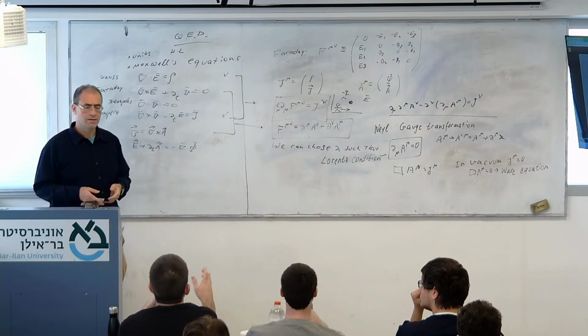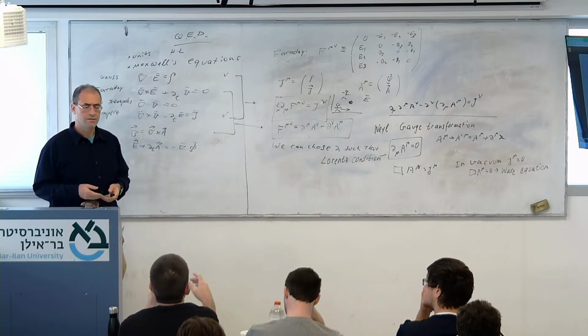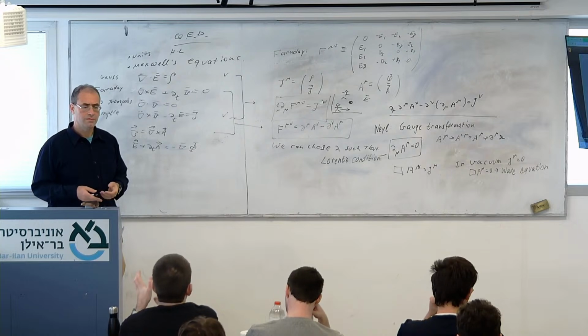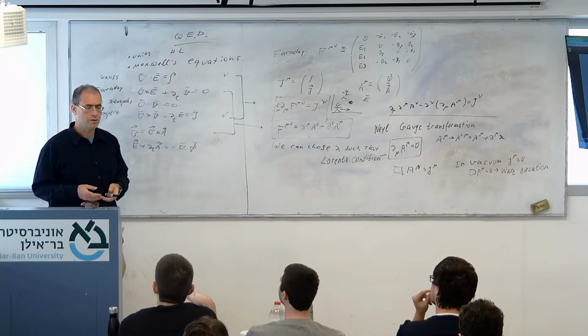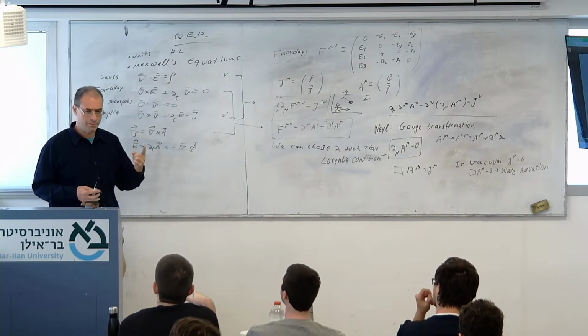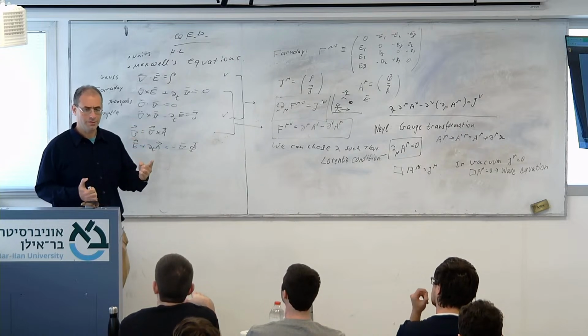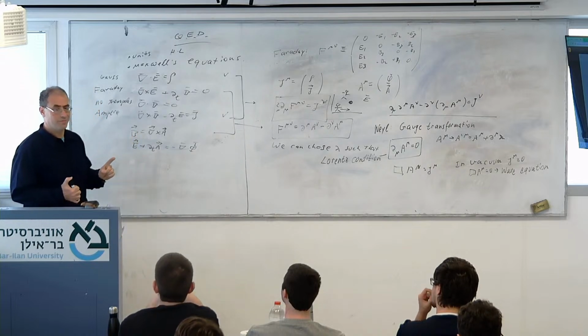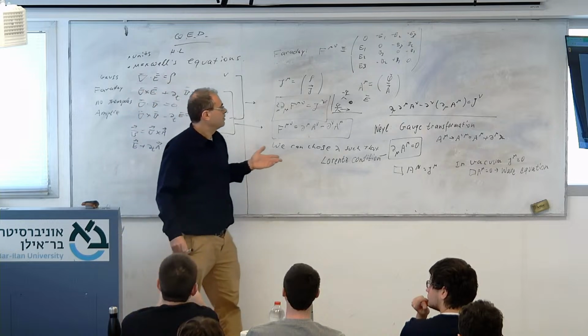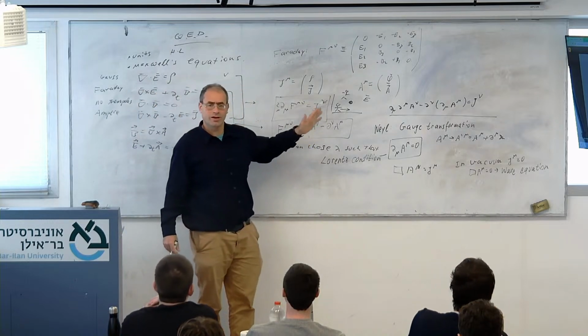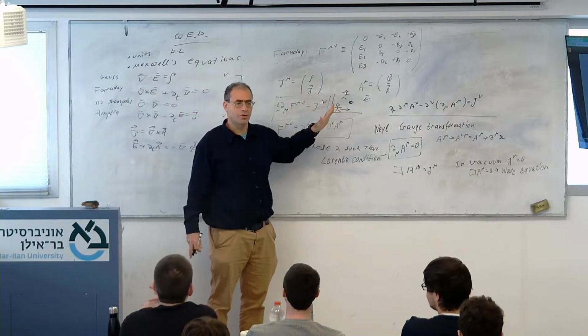Does it mean that you can always have only an electric field, or only a magnetic field? No, I didn't say always. I said in a given frame, there can be a situation. But it's not always. You don't always have such a frame. There can be a situation where in a given frame there is only an electric field.